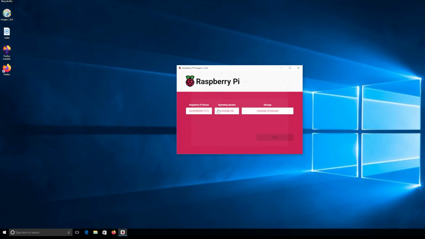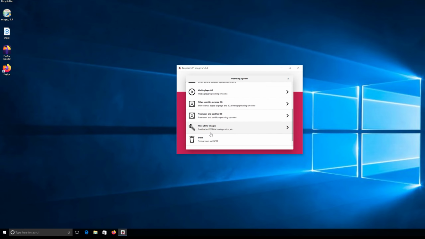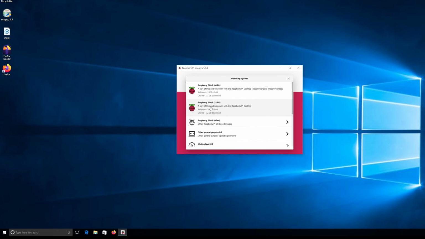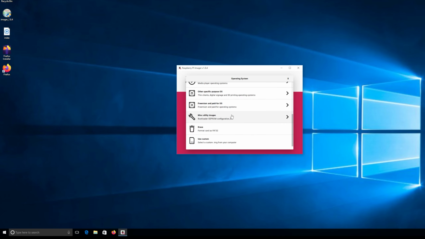So Raspberry Pi. Choose operating system, choose custom, go all the way down, choose custom, unless you want to choose a Raspberry Pi system. It's up to you. As I said, this is a tutorial for Kali, but it's basically a tutorial for any image, right? It's the same install, just choose a different image. And that's it, but as I said, just use Kali. Use custom and select the image of Kali.